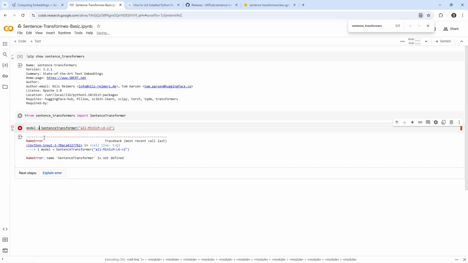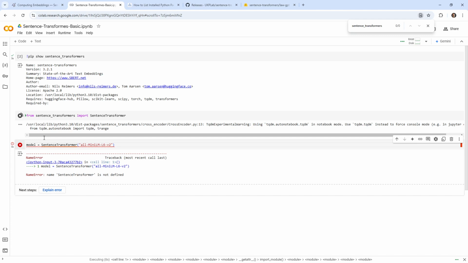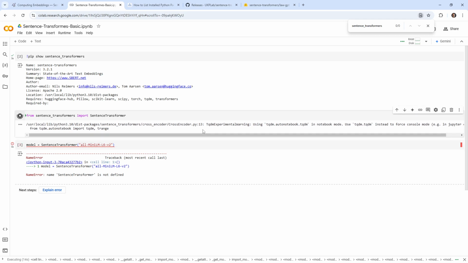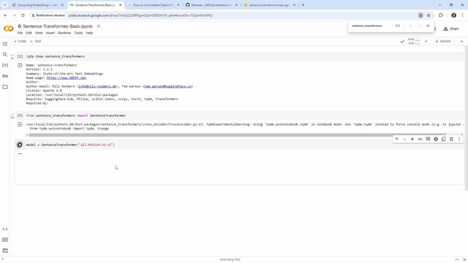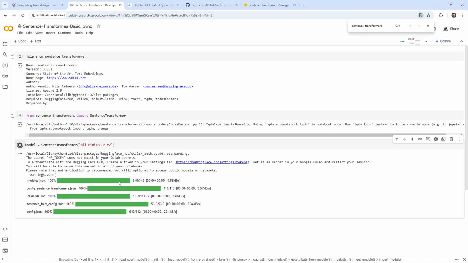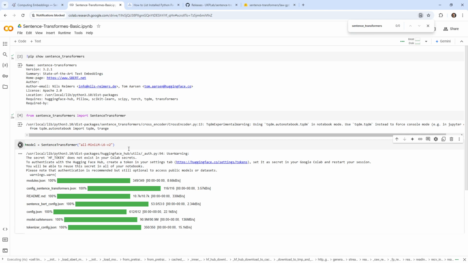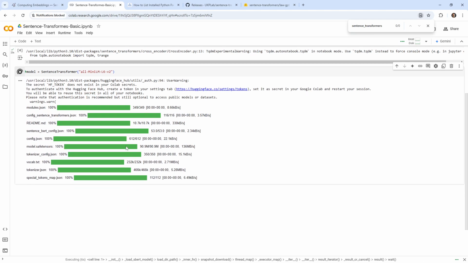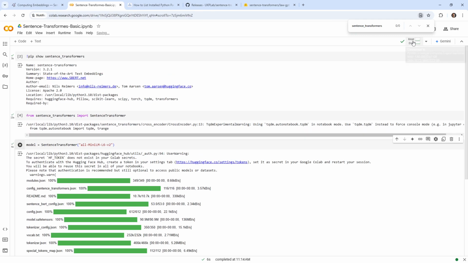We'll give it a moment. Okay, and now it should be imported. I'm not sure why it's struggling so much here, but oh, there we go. And so we'll go ahead and bring in this model. Now, I don't know how large this model is, but I'm pretty sure embedding models aren't as large as a full large language model. So I think whatever compute we have here, it'll be fine.